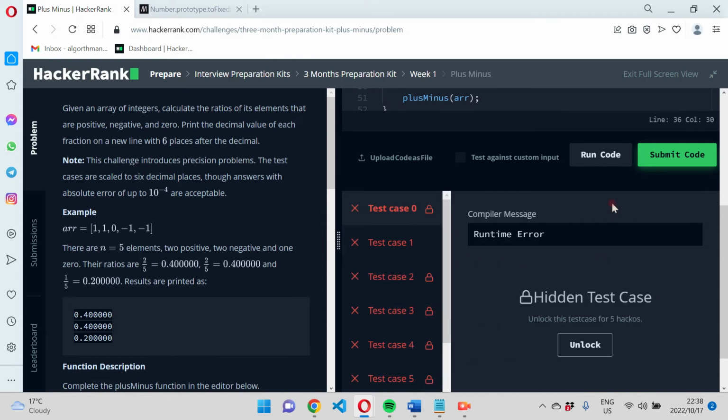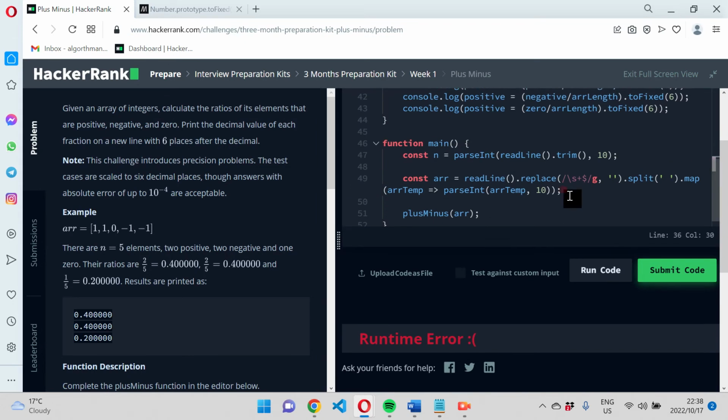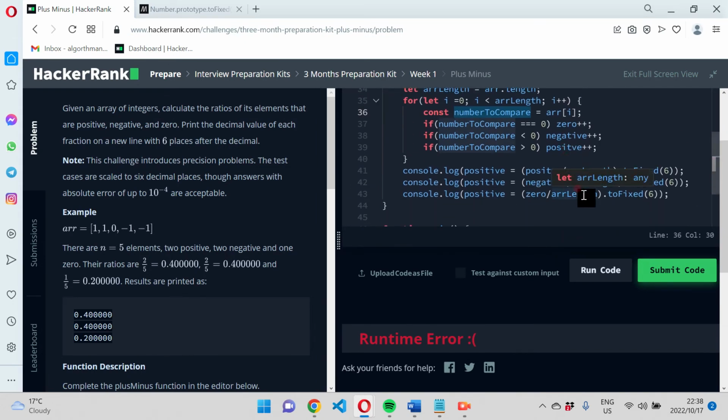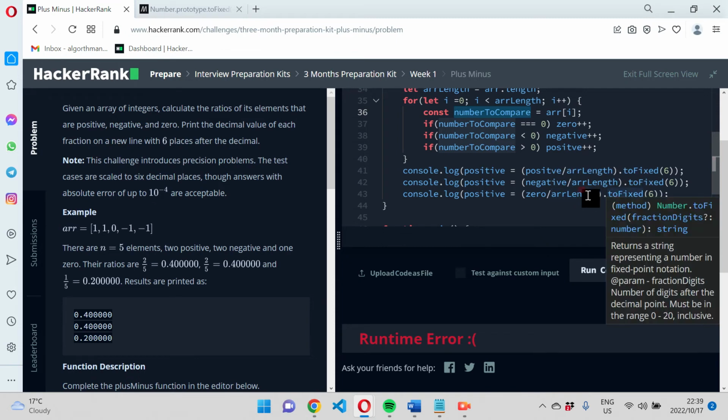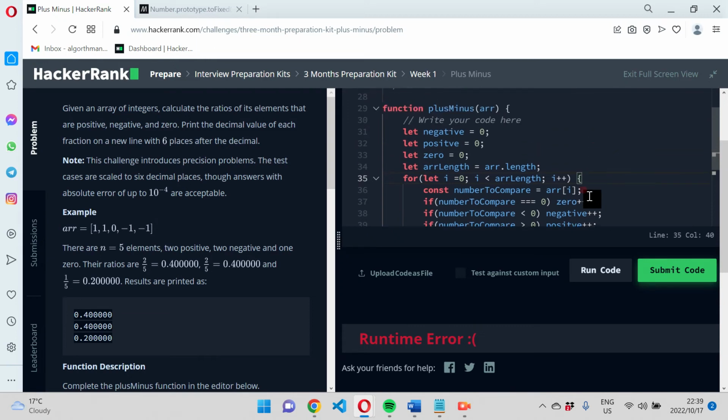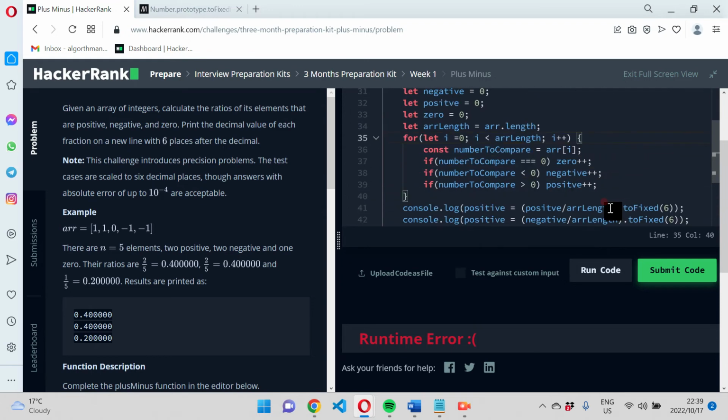Alright. Everything has failed. Okay, wow. I didn't see this one coming. Why are you not happy? Let's take a look. Okay, hang on, let me just revert that array.length.